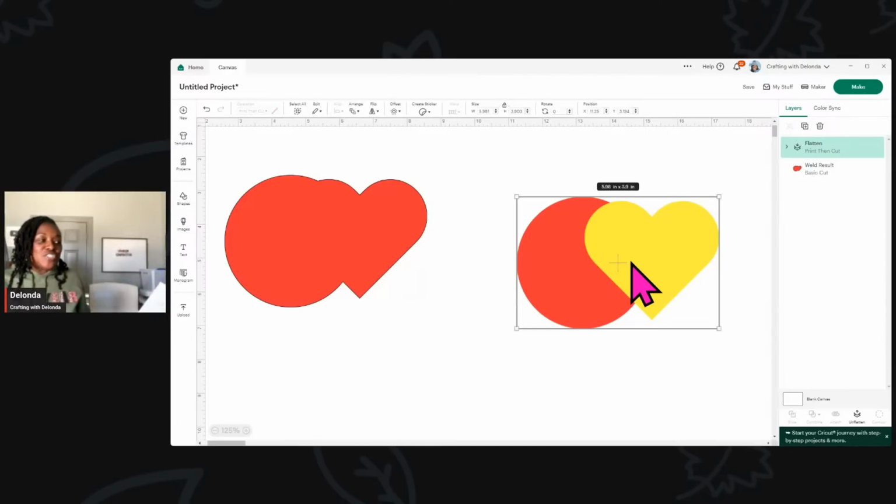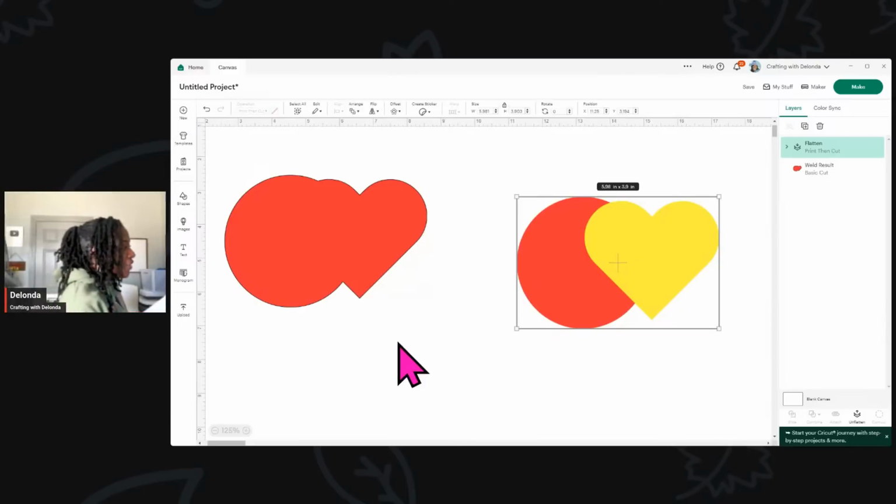Now, the only thing I haven't shown you is contour. And contour is one of those things that a lot of people don't use because they don't really have a good understanding of how to use it. But I'm going to just show you really quickly because once we get out of here, we're getting out of here. Okay. So let's go over here and let me just grab an image.